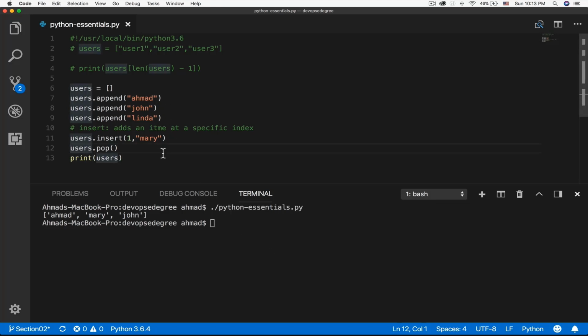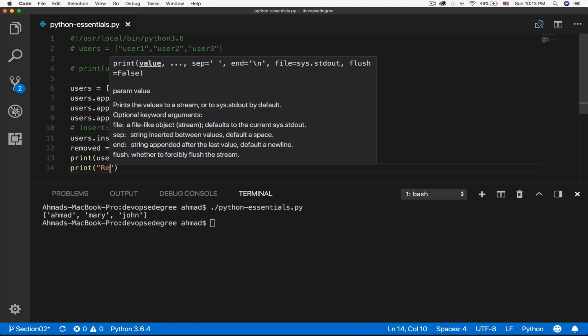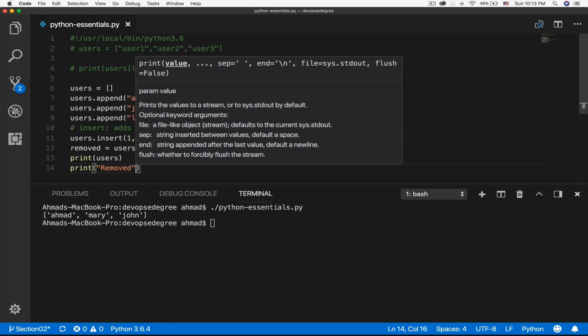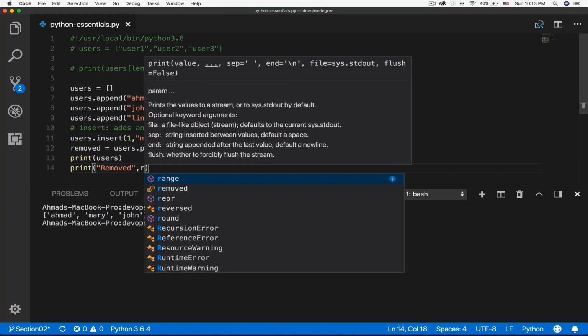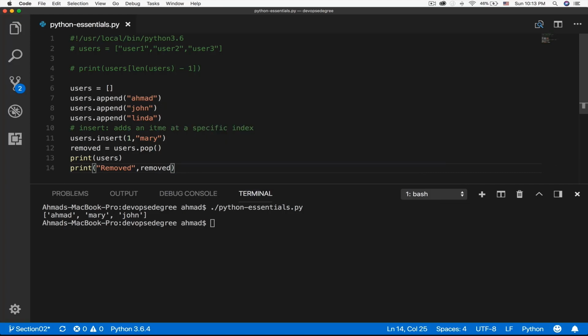However, pop has an extra functionality, which is that it will hand you the item or the value that it has removed from the array. So I can say that removed equals users.pop. Then I can add a help message, removed, comma, then the user that I have just removed.